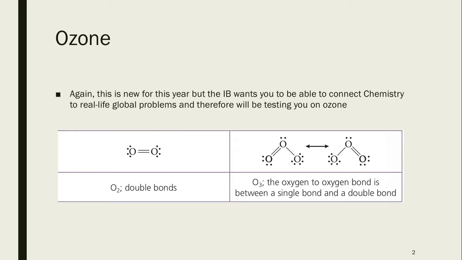And if you remember, we talked about ozone when we looked at bonding and how ozone actually forms a resonance structure. So therefore, you can see how we can draw the Lewis structures of ozone both ways, and the double-sided arrow in the middle shows our resonance structure, and therefore the oxygen to oxygen bond is somewhere in between a single and a double bond. Now I want you to remember that because that's going to play an important role when we're comparing ozone to oxygen.